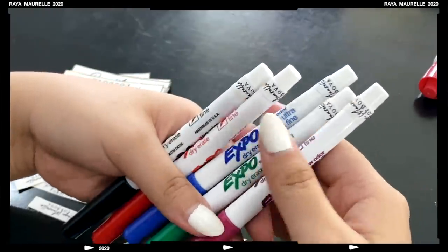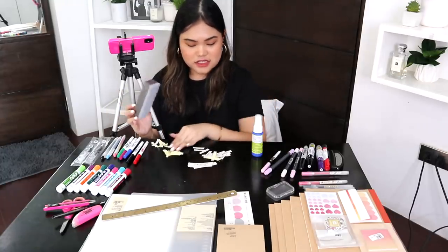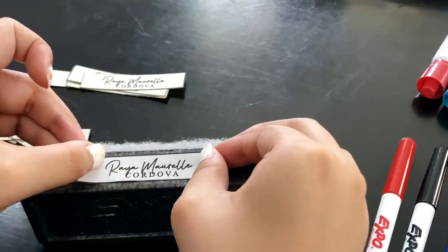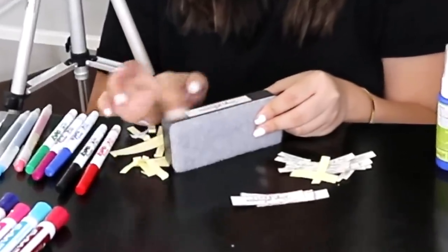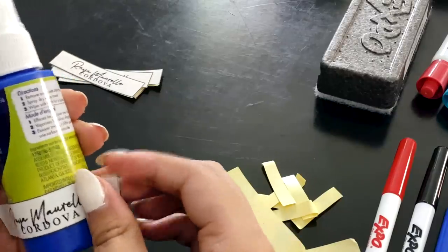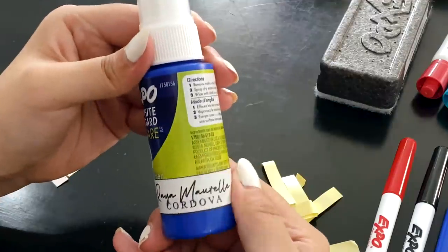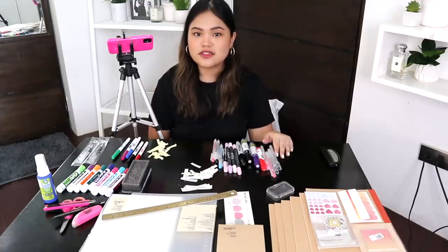I also want to label the cleaner and the eraser, but I wasn't sure if the label would stick on styrofoam. It stuck, so we'll keep it. We're going to use the big label for these because I'm worried we're running low on the small ones and still have other pens to label. Now we're moving on to label these pens — let's do another time lapse.